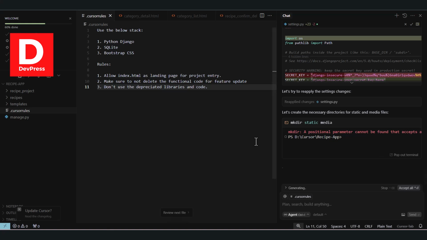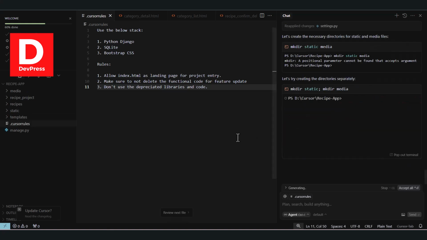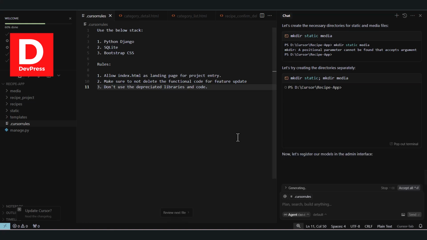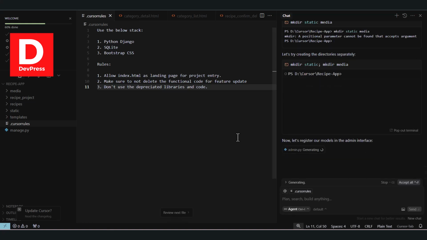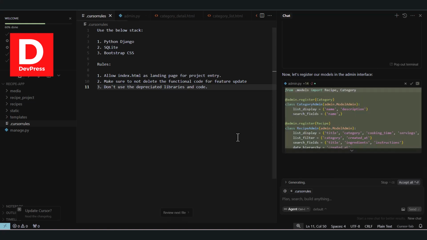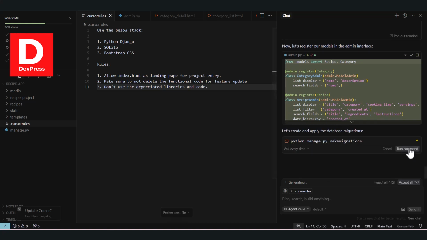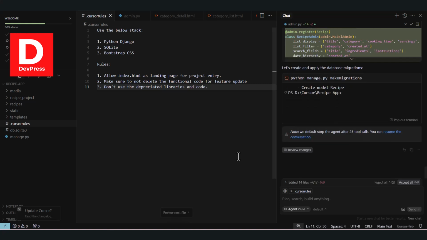Like I said, I created the static media as well. Finally, you can see the folders that are visible there. Once everything is done and it starts the command prompt, make sure to also accept all the changes.